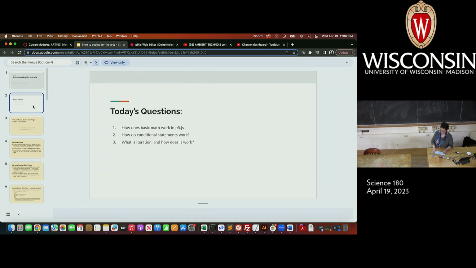And then the major thing for today is conditional statements. Conditional statements are statements like, if you're a jerk, I'm not hanging out with you. That is a great example of a conditional statement. And we can use those in programming for similar types of logic.